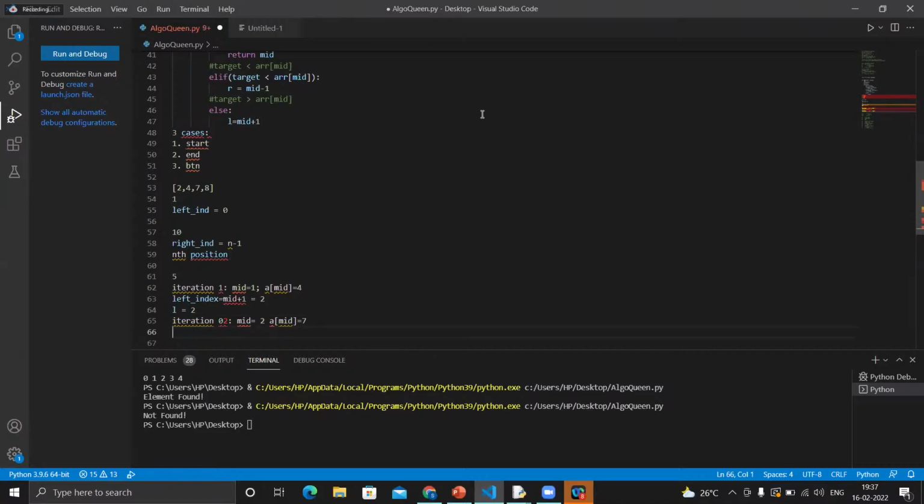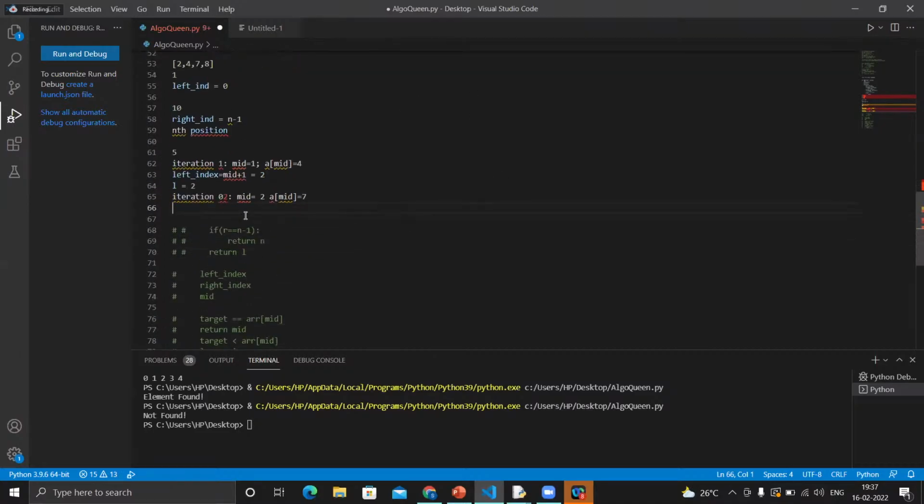Can you put it in chat? Should we update the left index or should we update the right index? Right index, that's good.